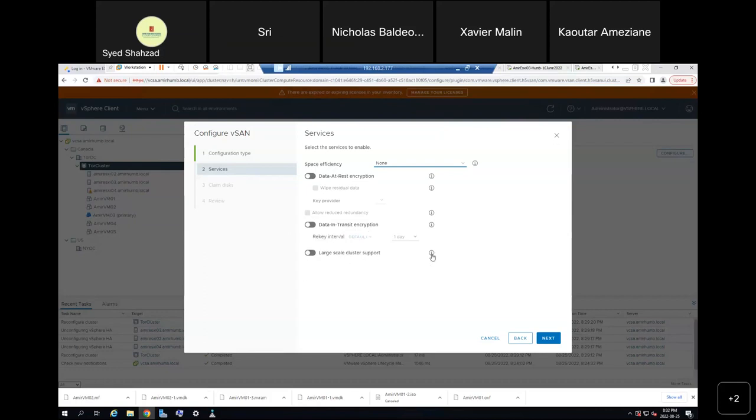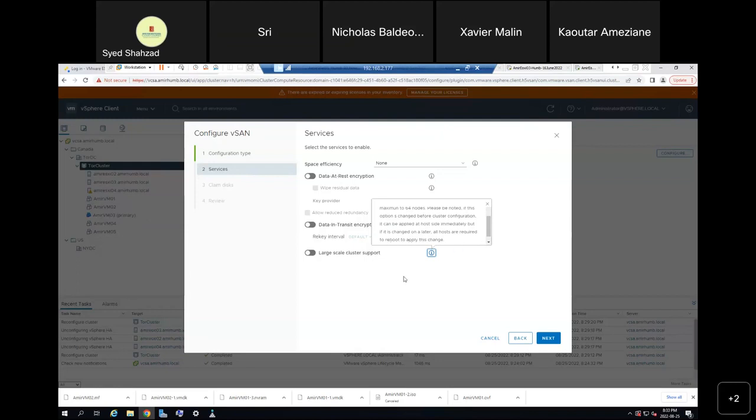Large scale cluster support. By default, a vSAN cluster can only grow up to 32 nodes. Within one vSAN cluster, it can go up to 32 nodes. But by setting this option, the vSAN cluster is allowed to grow up to large scale, at maximum 64 nodes. Please be noted, if this option is changed before cluster configuration, it can be applied at host side immediately. But if it is changed at a later time, all hosts are required to reboot to apply this change.